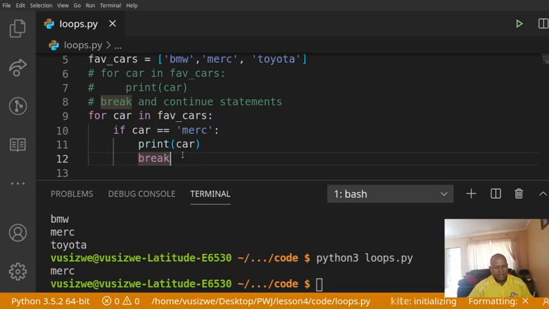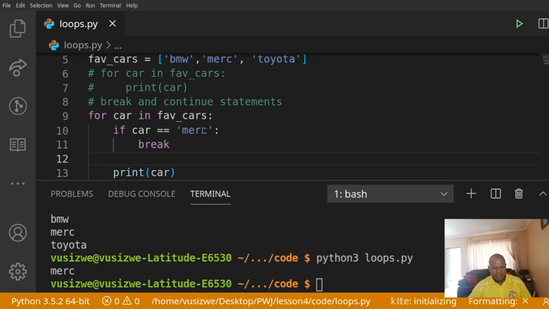So let's try now to copy this break here and put it here, and then put the print statement outside of the if statement, so that now the program will continue to map car to all those car models.